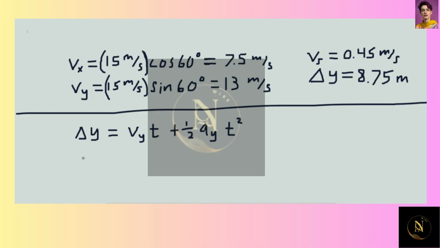So we can rearrange this to say that, let's rewrite this here where the arrow is pointing, minus 1/2 g times time squared, right? The negative here is coming from the fact that gravity is in the negative direction, plus v of y times time, minus delta y is equal to 0.